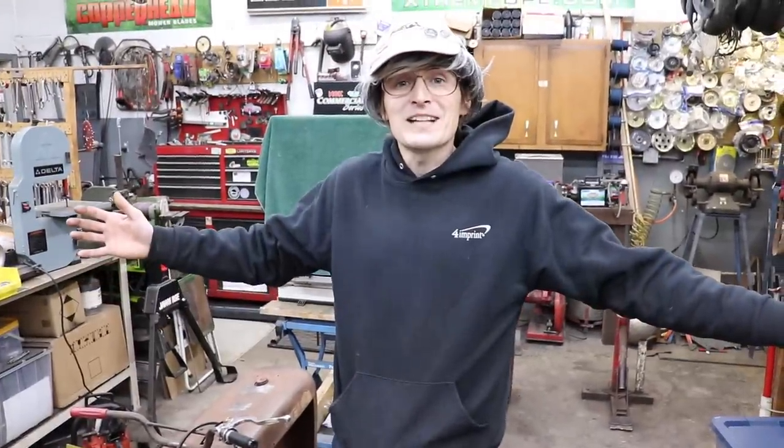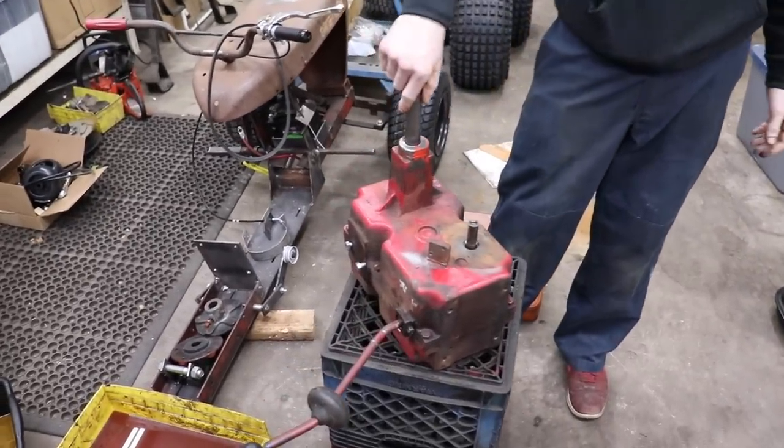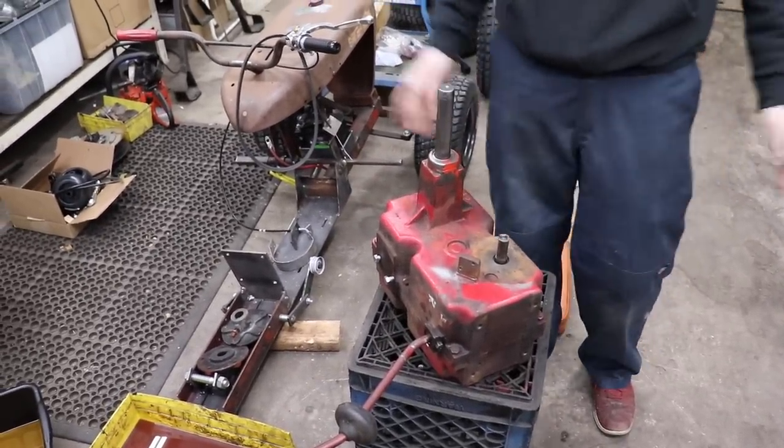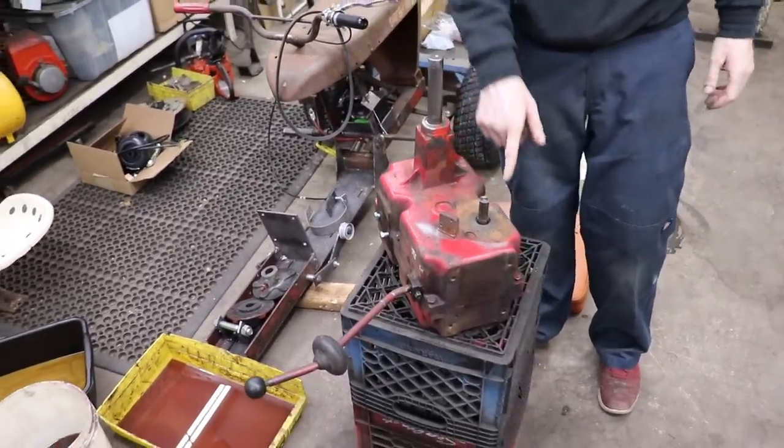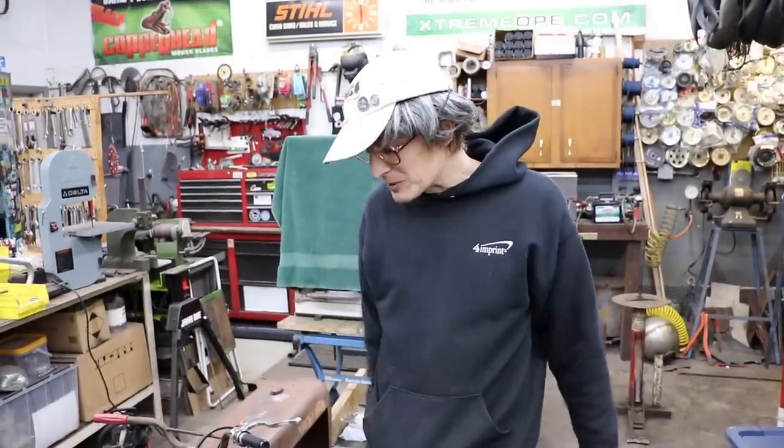So now let's go yank that transmission apart and see why it won't go into third gear. Okay, got the transmission out now, and I got the hubs off. Got all the shafts cleaned up. And I ordered the new seals and a new gasket, so we'll be getting those in soon, when we tear this baby apart.